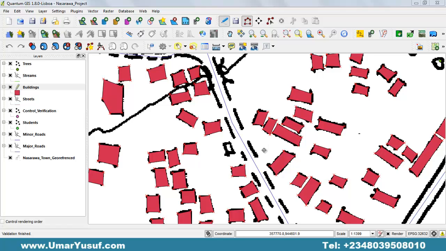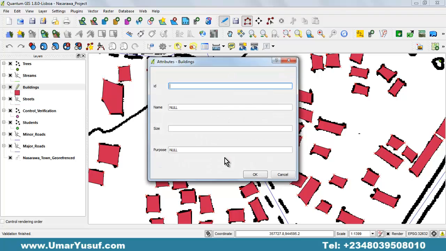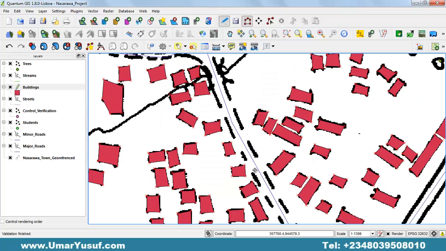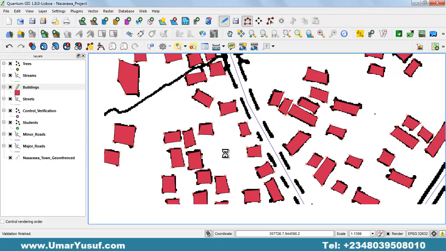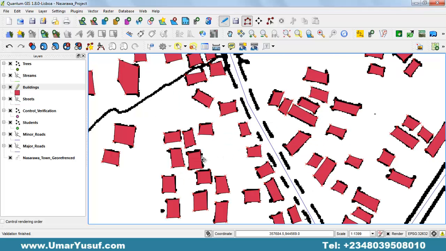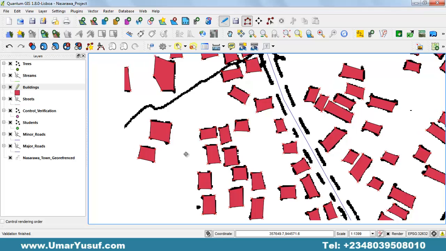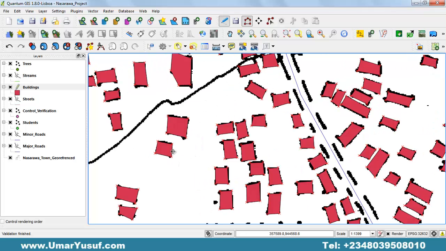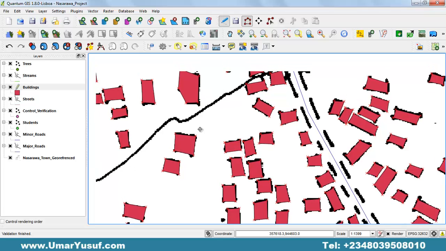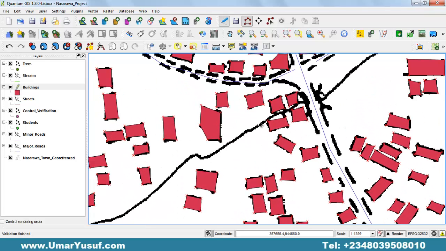Welcome back after long hours of digitizing work. I'm about to round up my digitizing process. Just as you can see, we have done virtually every conversion of raster into vector. Oops, I can see one feature. I think this line is a stream. It has not been digitized, so let me quickly digitize it.